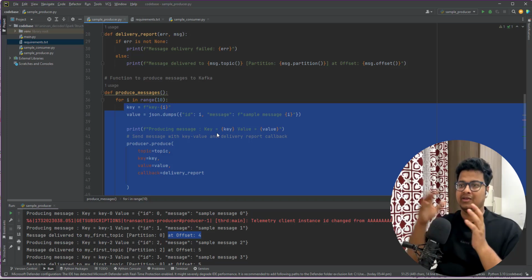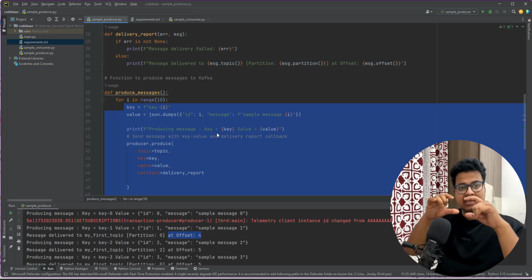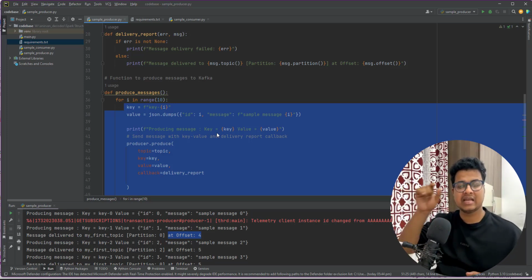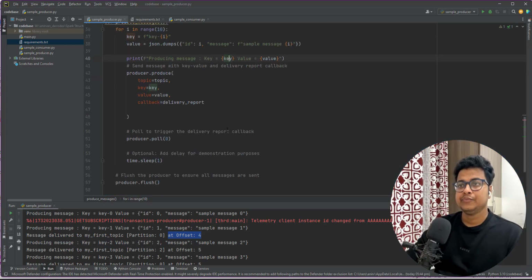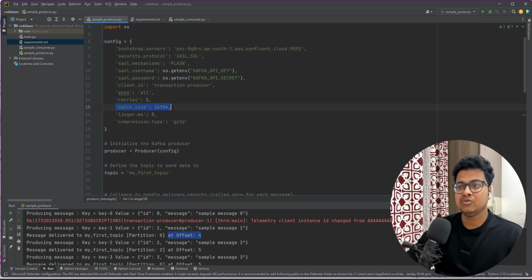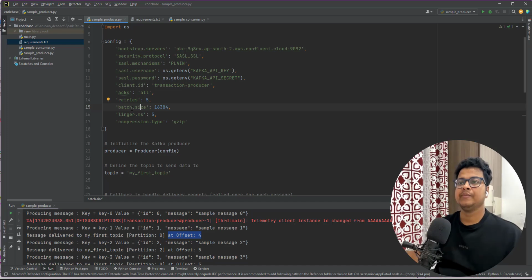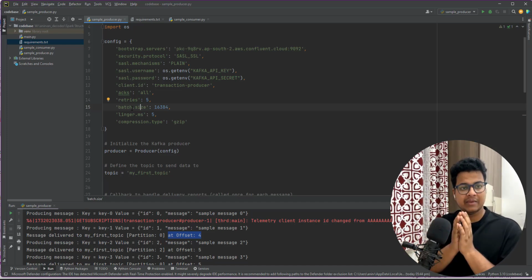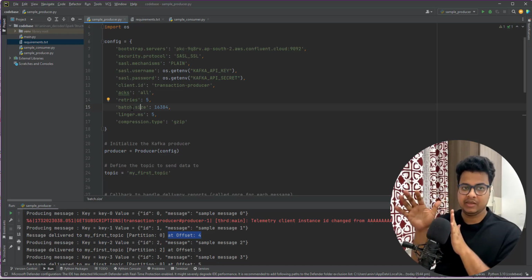Even if we have a loop, the producer tries to add all the messages as a batch in its own queue. The producer application has its own queue, which you can think of as memory where you keep all the messages and create a batch out of them. These two properties define what the batch size could be. This is in bytes, I think it's 16 KB. Whenever you have a batch size of 16 KB, you gather all those messages and send them to Kafka. It will wait till your batch size becomes 16 KB.